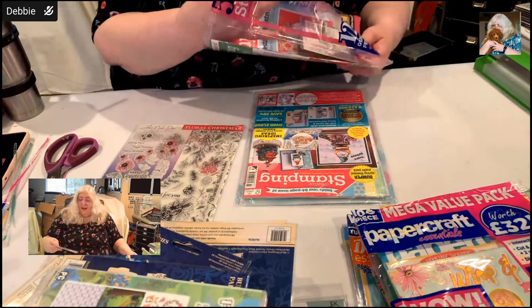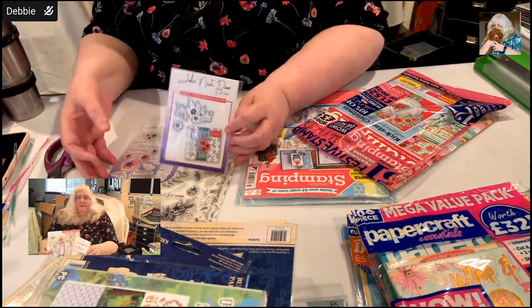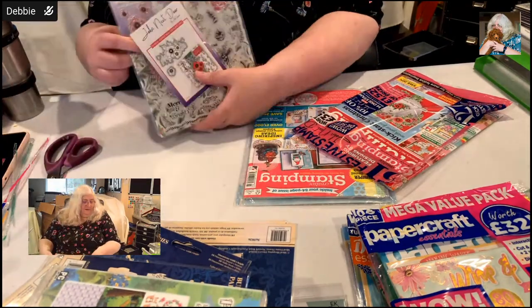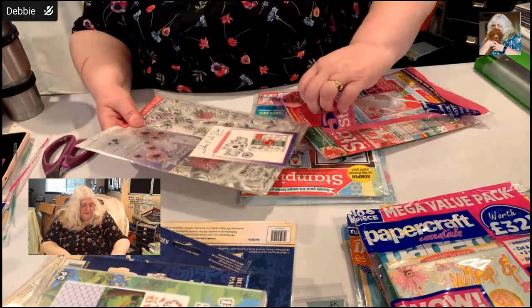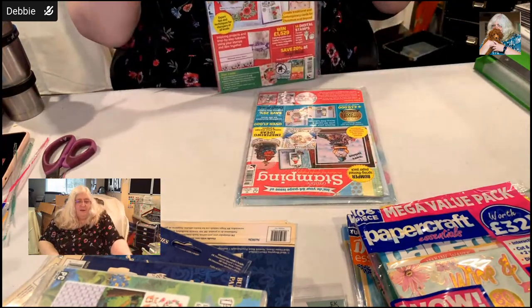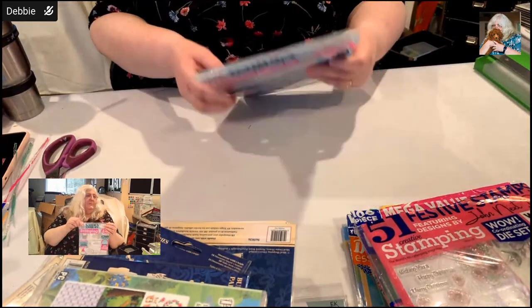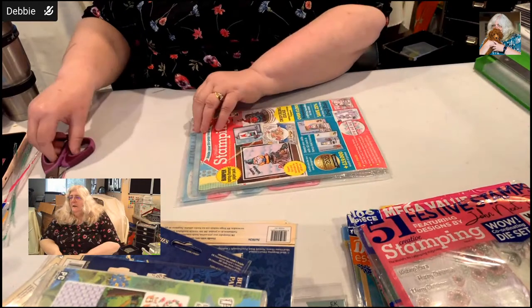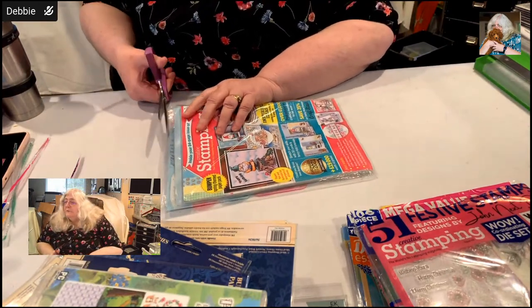$13.99 for this one, and it includes a die as well as the A4 stamp set. The only bad news is I only brought in a few of each of them in order to give you the selection that I give you. I have to buy a lot of them and do a kit, or I have to limit the number of them that I buy of a specific design. And so let's see, card that folds back.